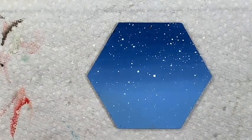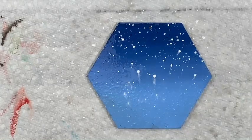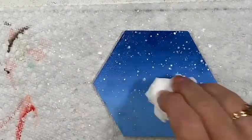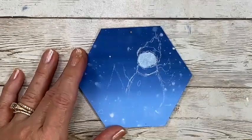I wanted to create some distant snow splatters in the background. I splattered it with Snow White using my splatter brush, misted it with water. It's going to diffuse the snowflakes, and then just dabbing, and you can see how quiet and soft and diffused they are.